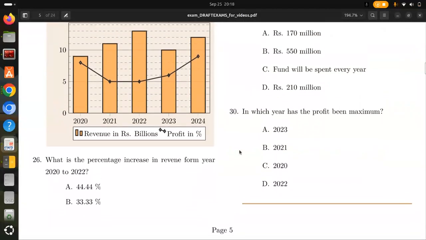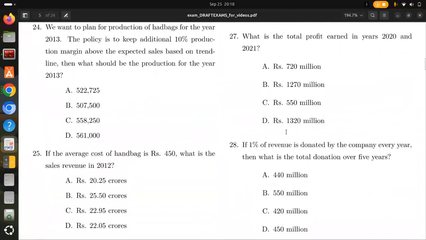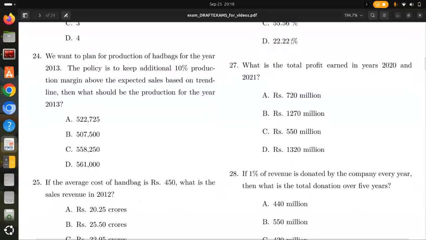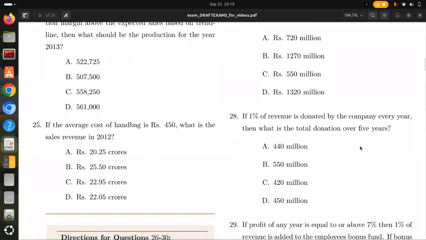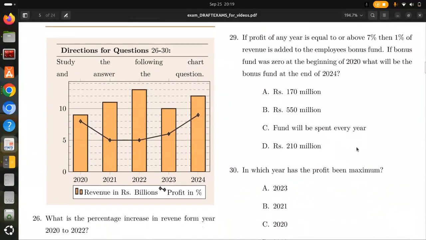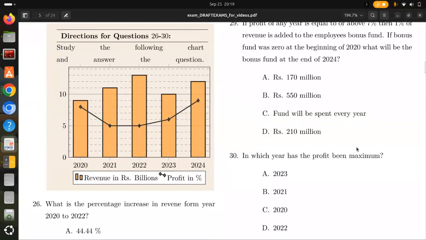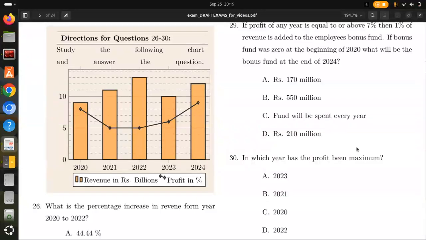So, question number 26, you can see here on the bottom of your screen. The rest of question number 26 is here, C and D options on top. Next, we have question number 27 here. Next, question number 28 is here. And finally, question number 29 and question number 30 are here on your screen. So you can pause the video here and try to solve these questions by yourself, and you can compare your answers with my answers. So meanwhile, let's get started. Let me start solving this.